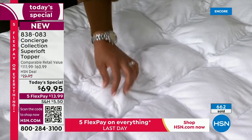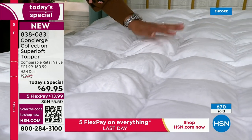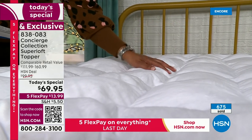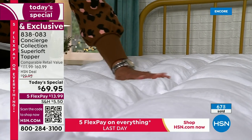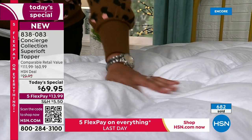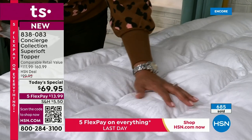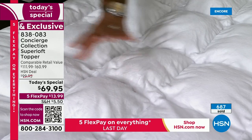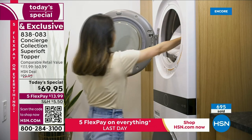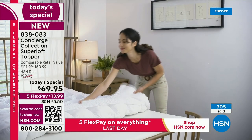This is the Rolls Royce of Concierge Mattress Toppers — it just topped them all. Look at the velvety micro mink side. It's $69 today — just shy of $100 off compared to retail, because it's a buy one, get one. Brand new. Exclusive. Comfortable. Affordable. And high-end luxury. Think about those five-star hotels — those big, high beds you just sink into. That's what you do for your guests and yourself.